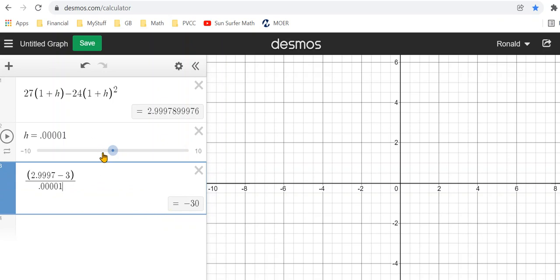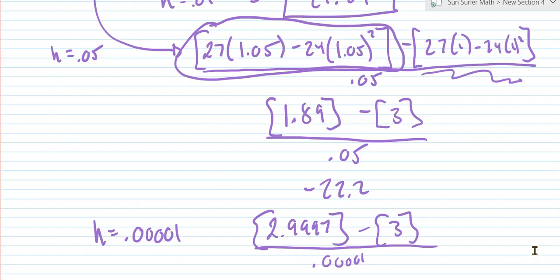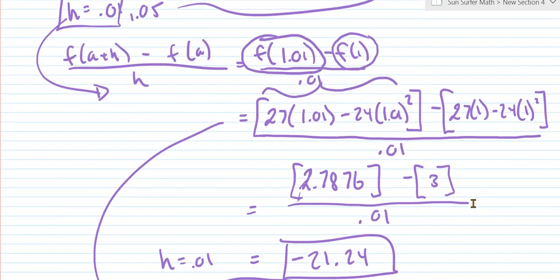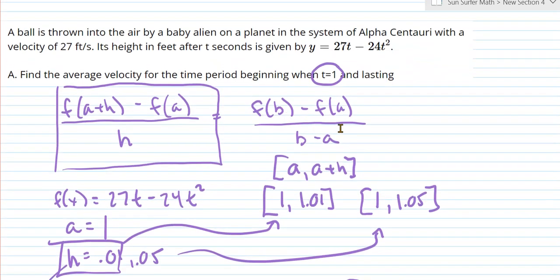All right, so this is why using the difference quotient can be very, very helpful rather than using the traditional formula f of b minus f of a, because if you were using this, you'd have to do the whole problem over again. Whereas with this particular method, especially using Desmos, all you have to do is recalculate this in Desmos, and that's where the bulk of the work is.